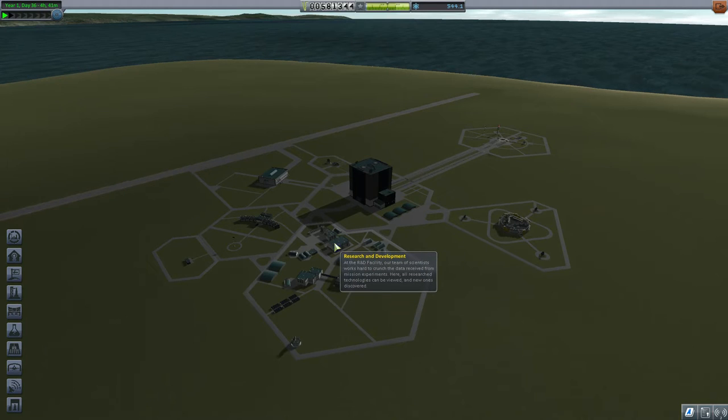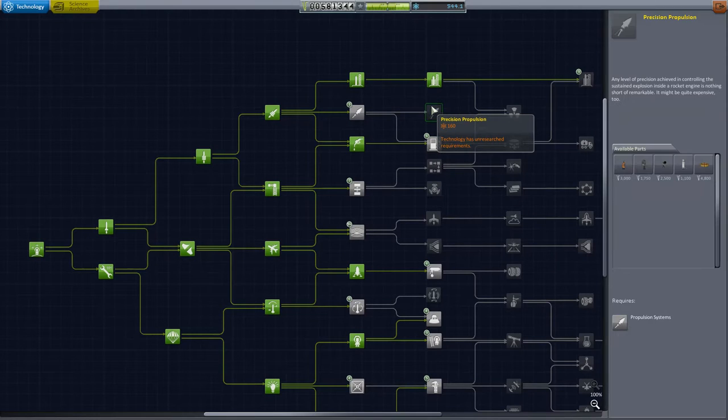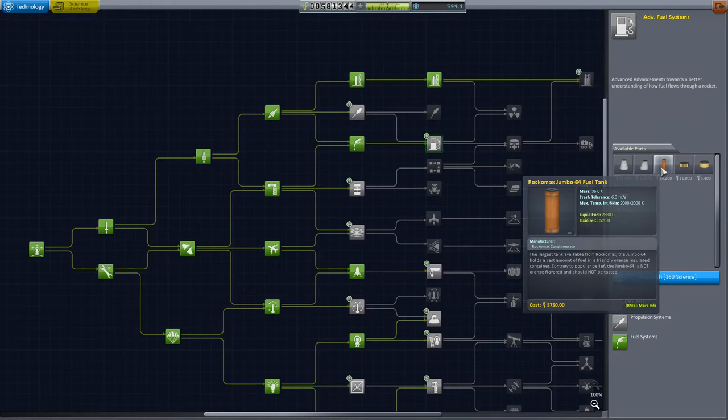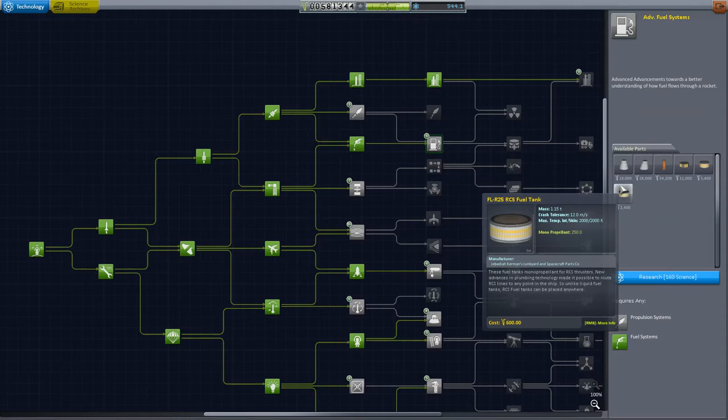So we'll start this with a little R&D. We want the advanced fuel systems because I covet this fuel tank. Not to mention the various adapters and stuff like that.